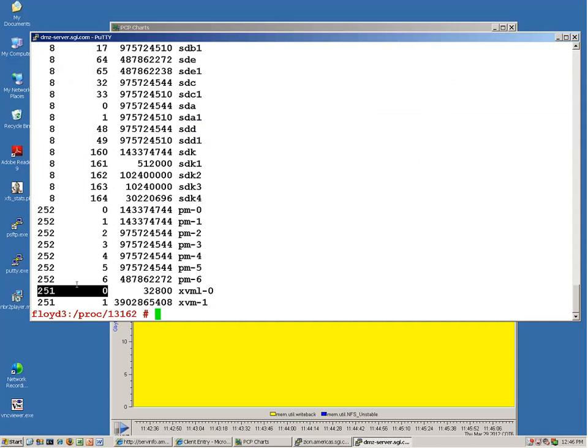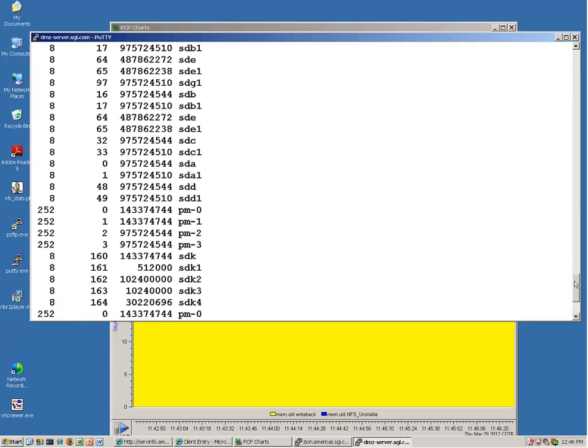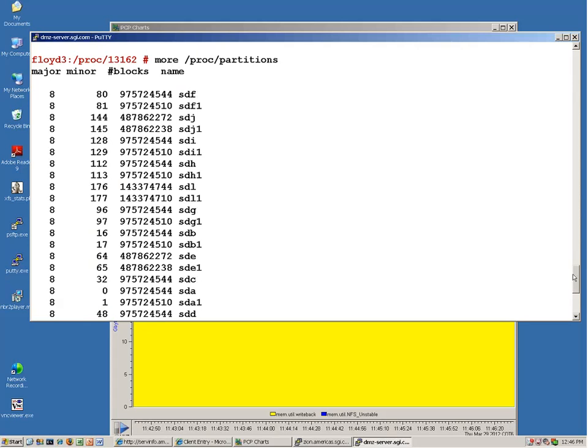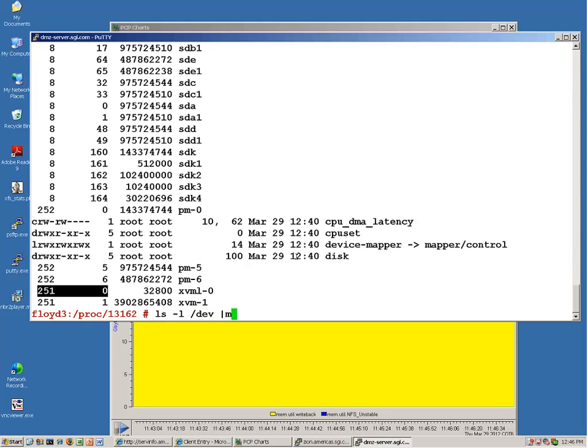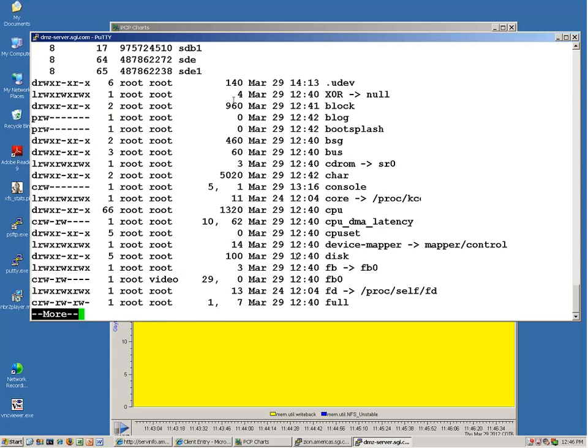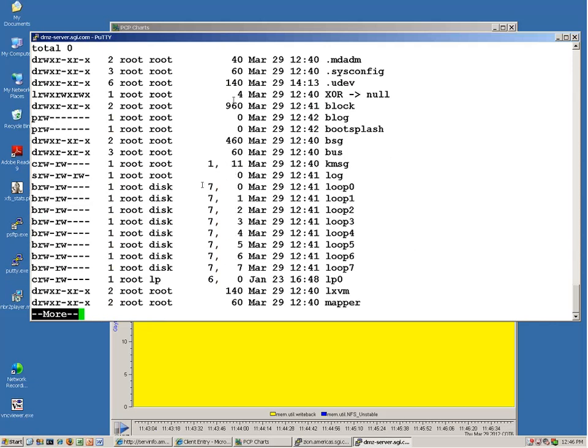ls, how can I see that? No, 0 major, wasn't it? 021, wasn't it? Was it 21-0? What was it? 021, again, this is NFS, not a block device. Let's do an ls -l on /dev. What was it, 21 or something? I've forgotten. 21. Yeah. See if we can find a 021 in here.